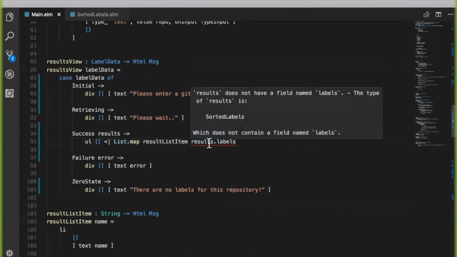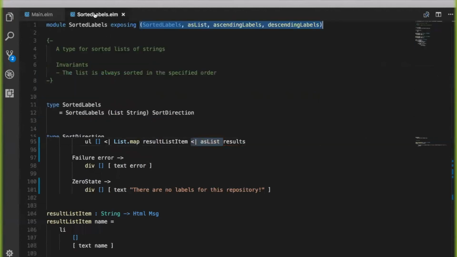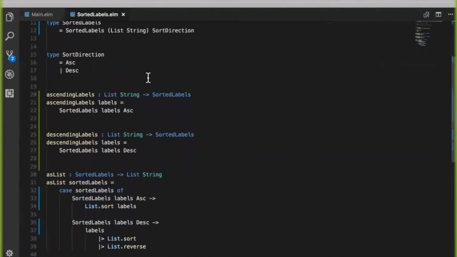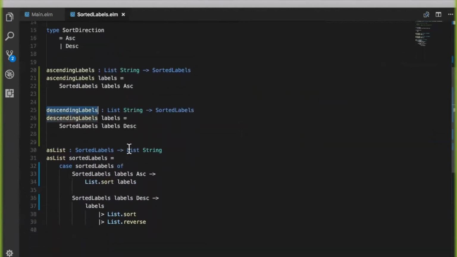So we've now basically created a program where if you try and violate an invariant, the sorted labels invariant, that program will no longer compile. So if you want a compiling program, you need to adhere to the invariants and follow the syntax that we've defined. And in order to get an invariant, there wasn't much there at all. We created a union type, we exposed two constructor functions to construct that type, and then the only way to pull out the labels is to use this function, which will sort it accordingly.